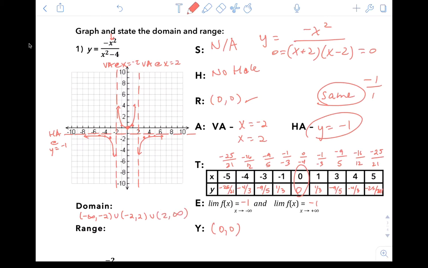Range is going to be weirder because both of the wings are symmetrical. They're the same thing. They're just reflected from each other. So your range is actually going to be both of these at the same time, negative infinity to the asymptote. That's taking care of both of them. And then here's something that's weird. Once you pass over the asymptote, you have a gap. You've got space right here that there's no graph. So your next graph picks up at 0. And we'll do 0 to infinity.